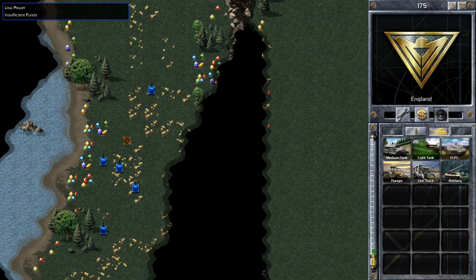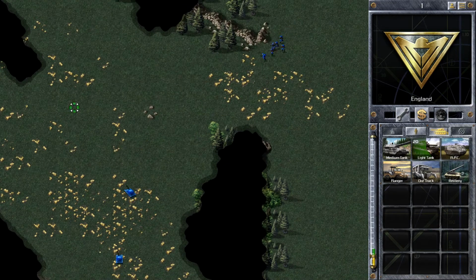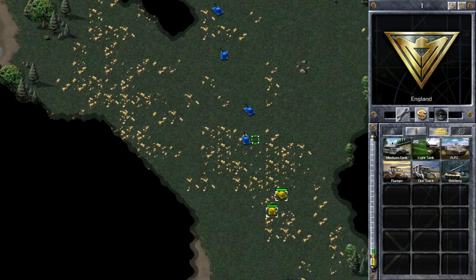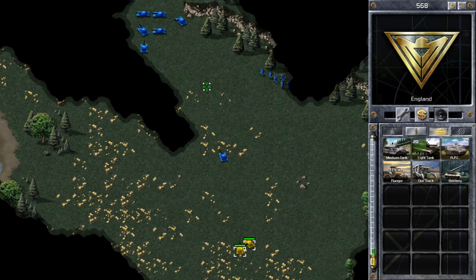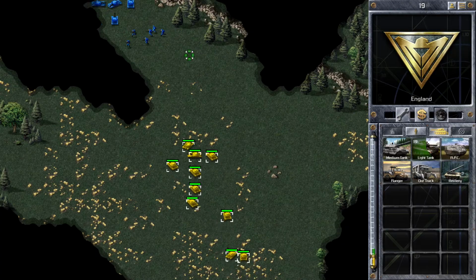By the way, an important thing I should have mentioned earlier is if you press Shift and A, that selects all your units on screen. So it's quite useful if you want to quickly select everything.